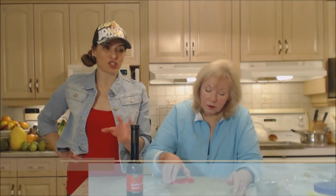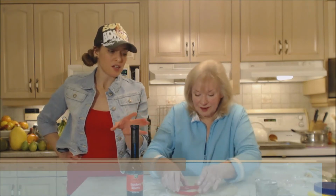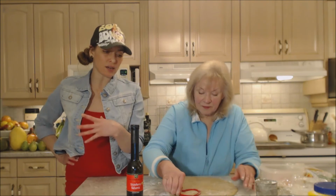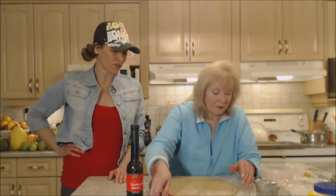Now the trick here is to make sure you have the same number of different sizes. So you want to do a couple of the bigs, a couple of the mediums, a couple of the smalls at a time to make sure that you've got the right thing going on. Oh, they're so cute.